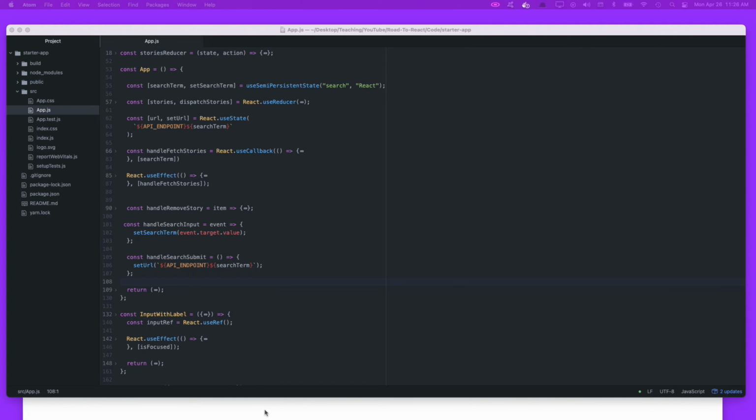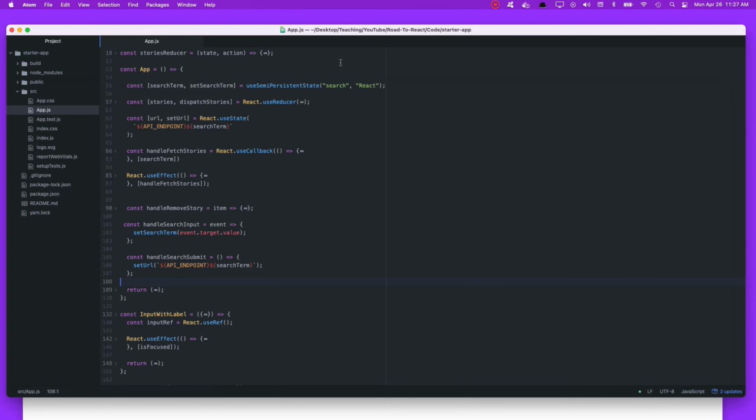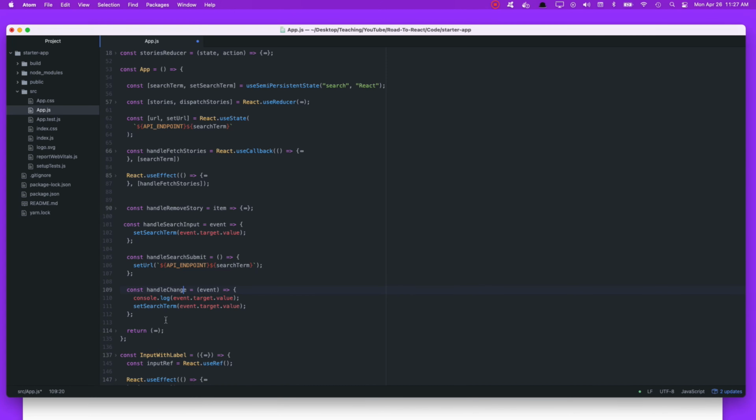Well, the best way to find out is to just run it, and I'm missing something. Handle change is not defined, so somewhere I'm still calling on handle change, because remember there's this function that I just removed, this right here. So whenever you remove something, you should probably ask yourself, well, where was it being used? Right? Sorry, a little bit of programmer's humor.